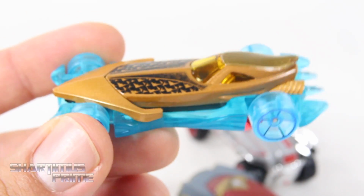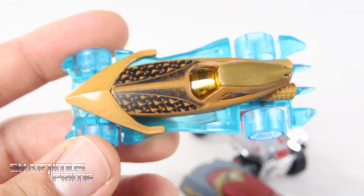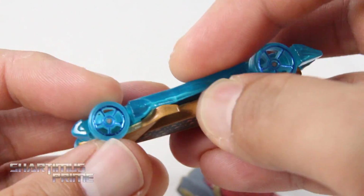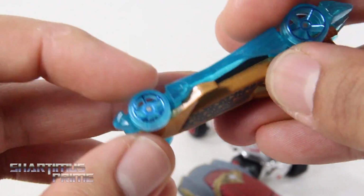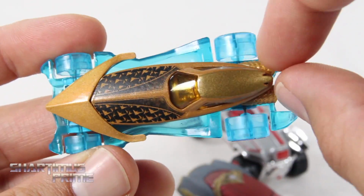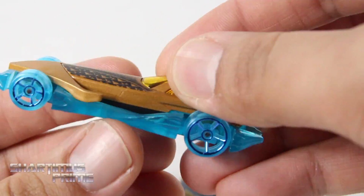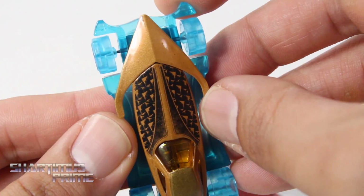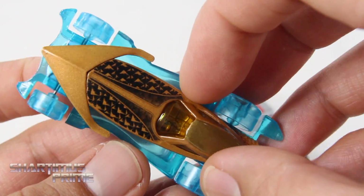And then we have the Aquaman, which I thought was a very interesting take. I thought this was actually really neat how they went ahead and did this. I think they executed this very well. I mean, you have this translucent plastic throughout right here that actually works great. I like that a lot. And I like how this looks like a spear or a submarine, right? Kind of looks like a submarine on water a little bit, but it's supposed to replicate the arrowhead and stuff, so that's very cool. Or the symbol on his belt anyway.